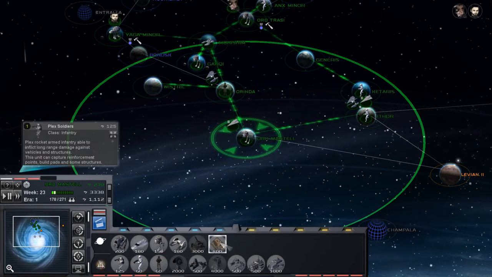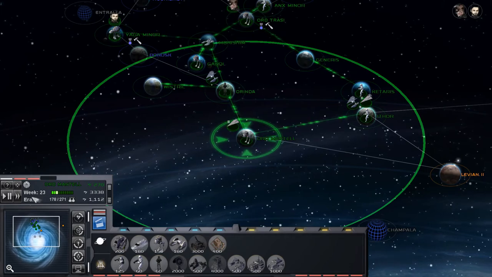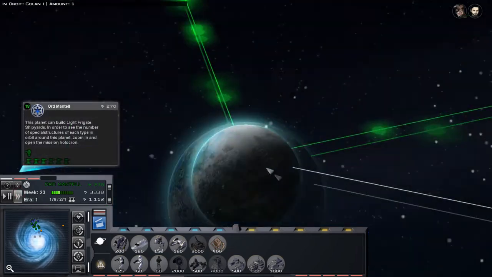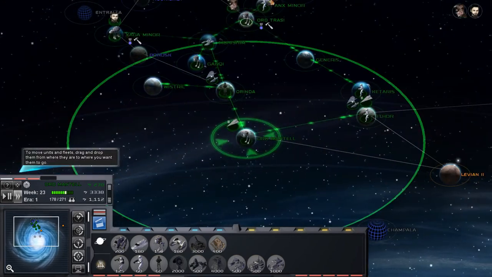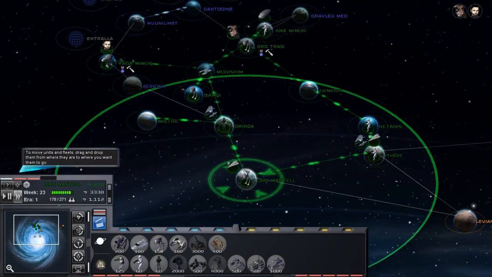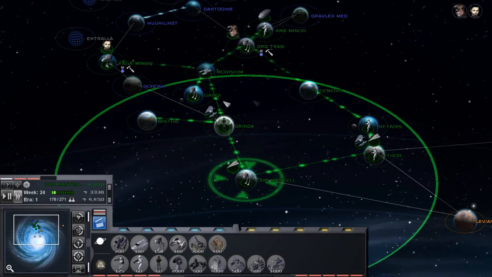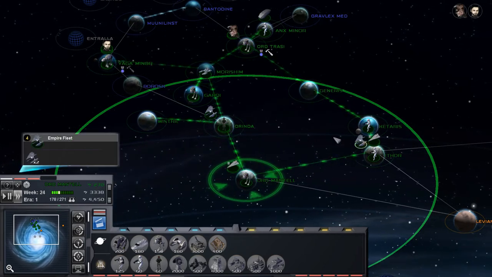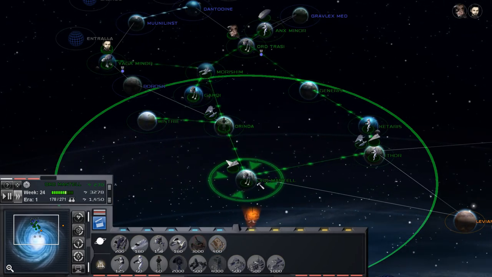That's right. Have we not got a hypervelocity gun? We don't have the money for a hypervelocity gun here. That's why I'm a little bit sad. I thought I would have already built one, but clearly I was supposed to be saving up for a hypervelocity gun when this attack was occurring. Construction complete. And this is what happens when you're not prepared. So now we're going to build a hypervelocity gun.